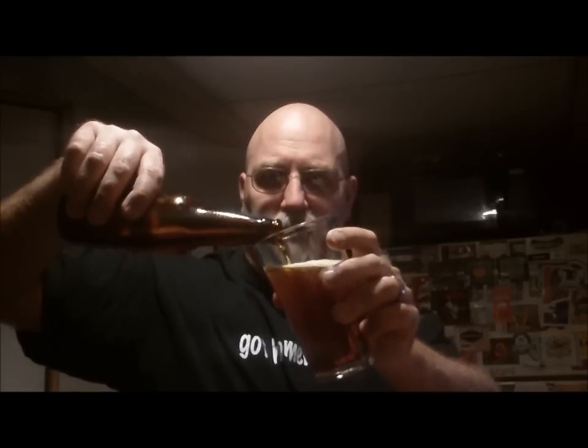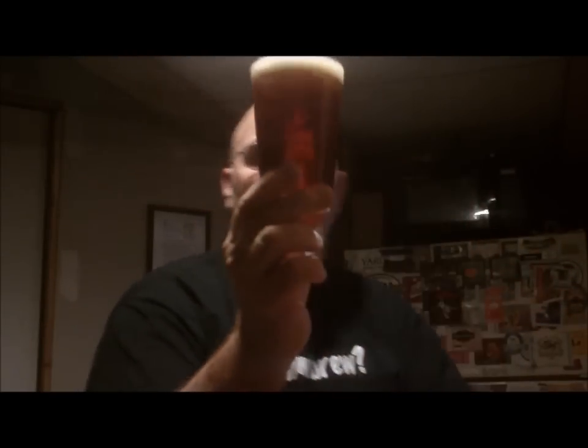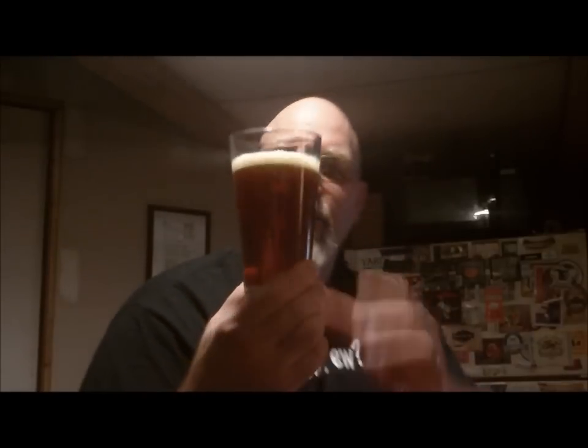We'll pour this guy here a little bit. I'm using my Liquid Hero glass that I got a couple weeks ago. Oh, nice clean looking beer! Good job Hooky — look at that. Carbonation coming up from the bottom of the glass. Nice color — just kind of a burnt orange, with about a half finger head.